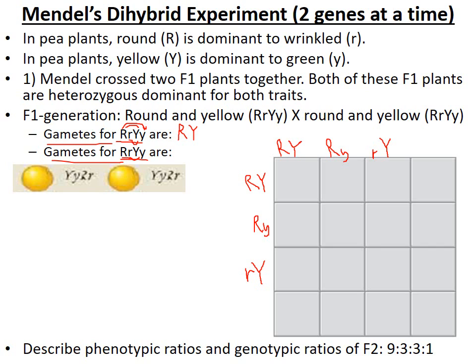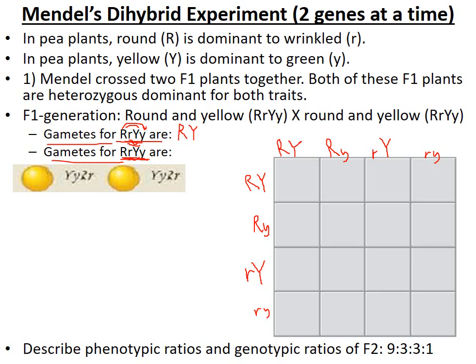If you're not comfortable doing this all at the same time, just do one parent at a time. Do the top parent first, then the side parent after. And then, sorry, we had little r, little y as our last one. Little r, little y. And then little r, little y over here. And now we can do our fertilization event.